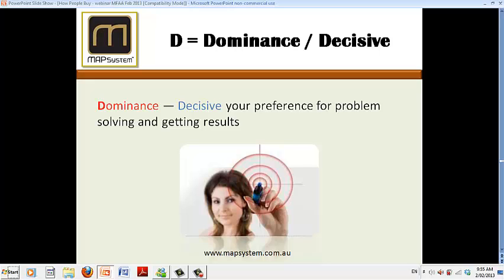My natural state is a D personality, but I am actually a very high D and a very high I. So fortunately, I can tone down my D, and so I don't come across as abrupt, and I let my I kick in, which I'll tell you about next. So certainly, as I mentioned before, you can have attributes of two, and it's always good if you do fall back onto two, that you seesaw between the two.